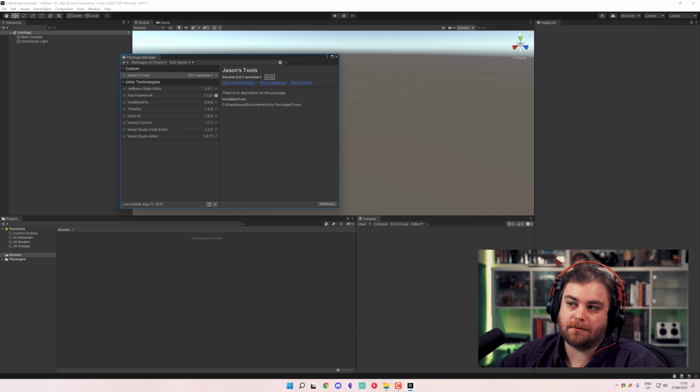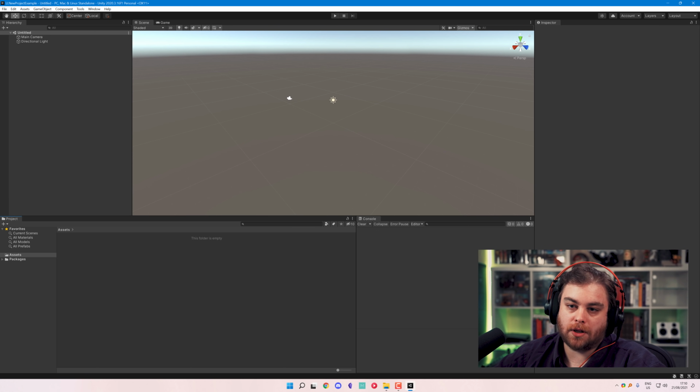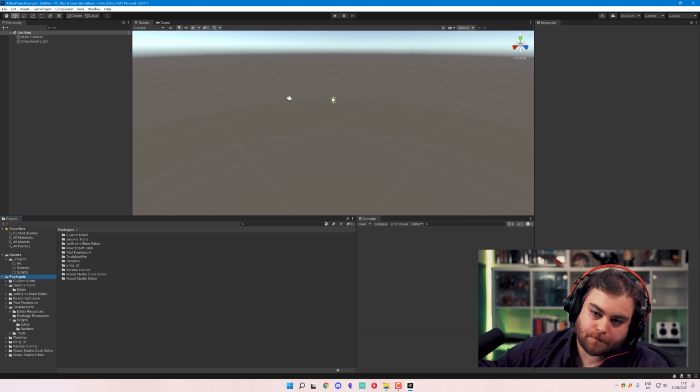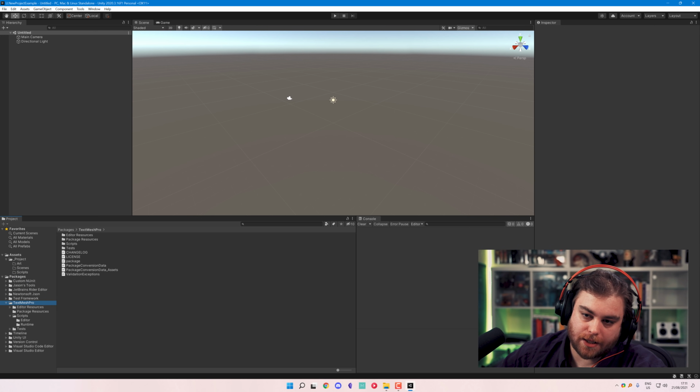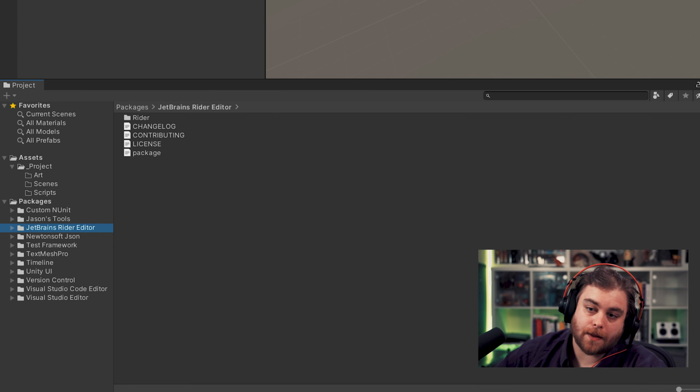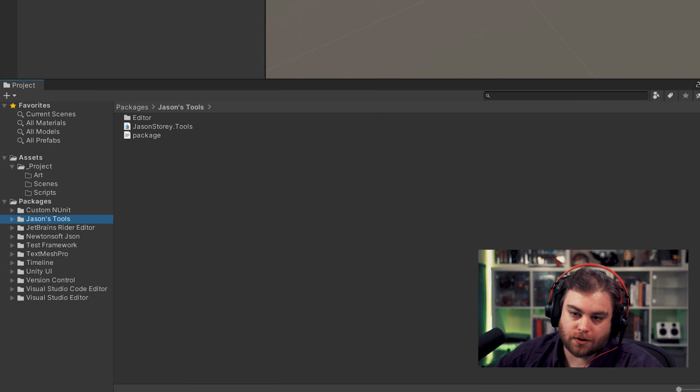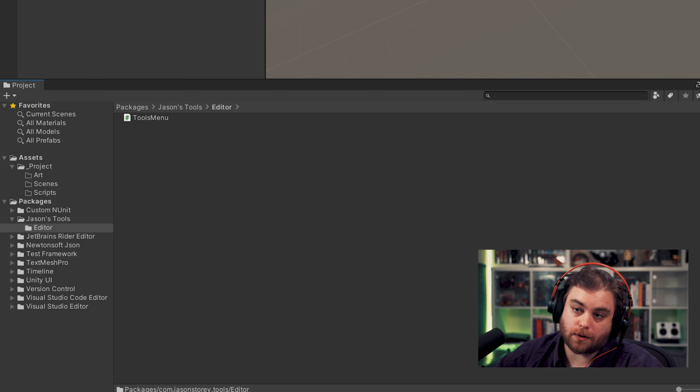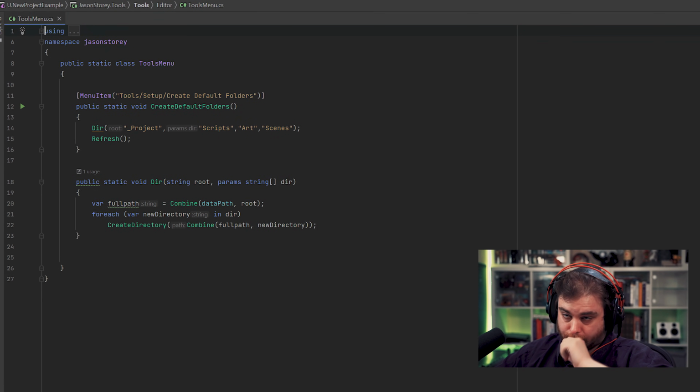And so just by including this, our tools menu's back. And so even though we have no code in our project, it's a completely empty project, we can say, hey, let's click tools, setup, create default folders, and there we go. We now have a way on a brand new project to configure it whatever way we like. And what's cool is if you look under packages, you can actually see all the packages that is installed in your machine, or at least for this project, and then under the one you've just made is the editor folder, and we can go in and edit this.